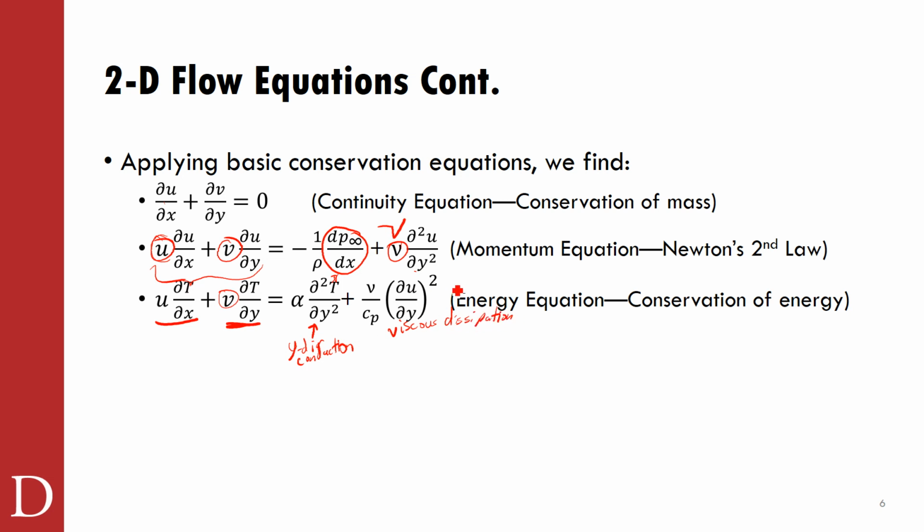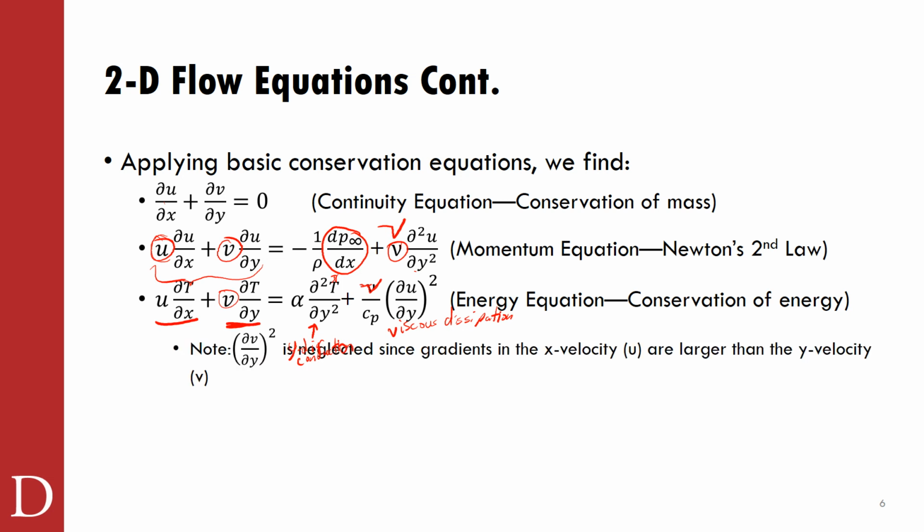Which just means that our fluid has some friction in it, so this is that kinematic viscosity again over its specific heat, and we're going to have some heating that happens from the flow. Usually we can neglect that term. We'll include it here just for fun. If we look back at the full development of this in Appendix E, we see that we threw out a partial of v with respect to y term. Those gradients are much smaller than those y velocity gradients, so this one is neglected in our analysis here.